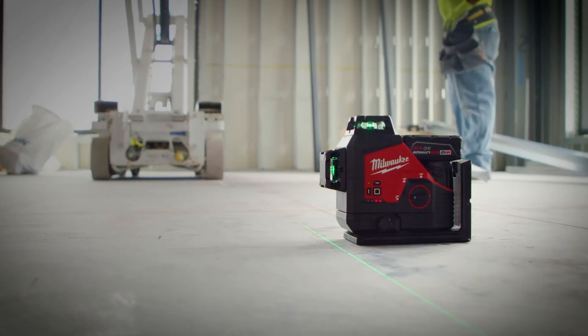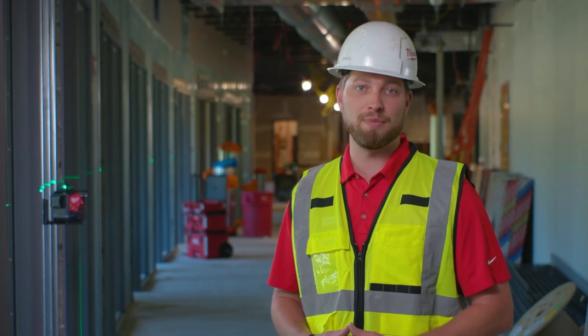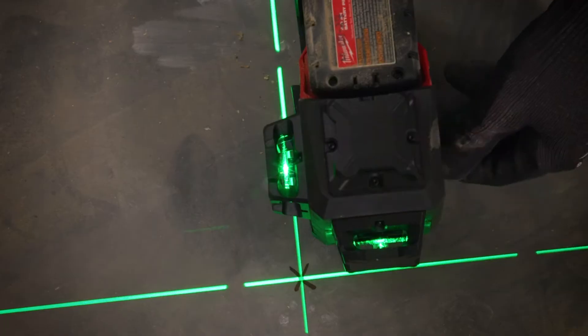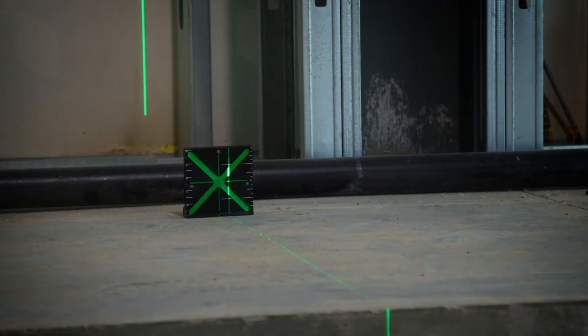Runtime and visibility are obvious needs when it comes to a laser, but if you're really going to address efficiency on job sites you have to talk about the setup process. Doing long runs of material — whether running pipe overhead at 50 or 100 feet or laying out stud track — that process can be very tedious and time-consuming trying to get perfect alignment accurately. Because of this, we've integrated a micro control feature that pivots on point so you can get that smooth, precise adjustment much quicker, saving you time and making you more efficient on site.